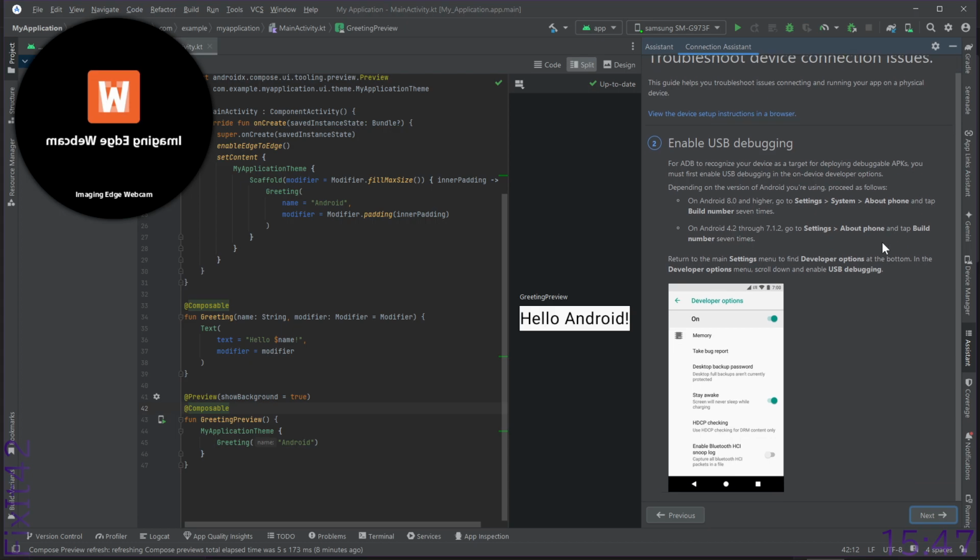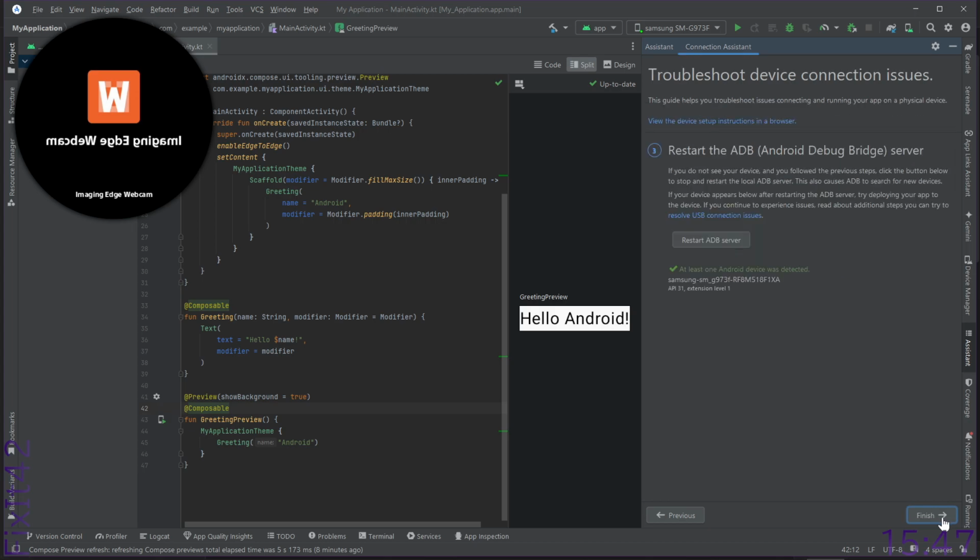Yeah, it's enabling debug mode there. So, okay, we need to restart it. I have to allow again. Let's allow this computer. Yeah, so it updated here.